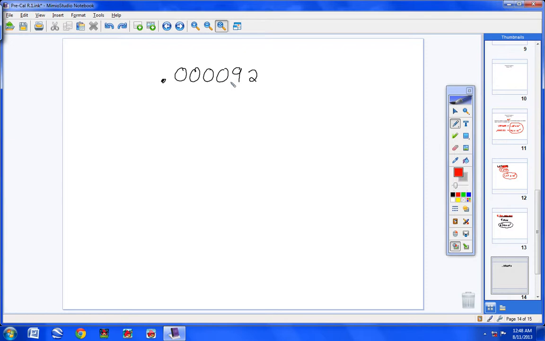Now, some students like to stop right here. If you stop there, you don't have any digits to the left. They're all zeros. Remember, you want to have one digit to the left of the decimal. Well, if I put the decimal here, I've got two numbers to the left. One, two. That's not going to work. But if I put the decimal right here, then I have one digit to the left of the decimal. So that's where I want to stop, right there. So let's move the decimal one, two, three, four, five places. So I move the decimal five places.